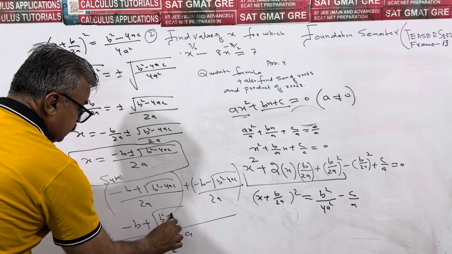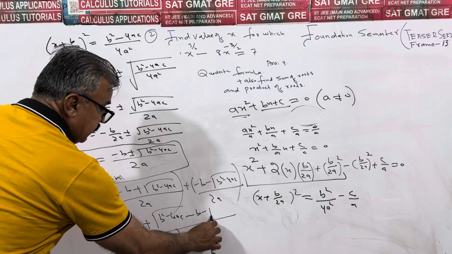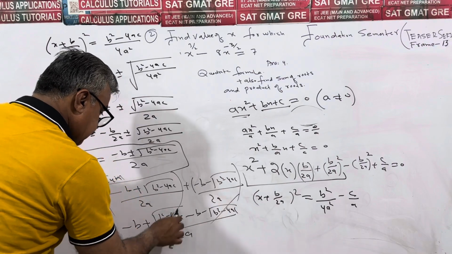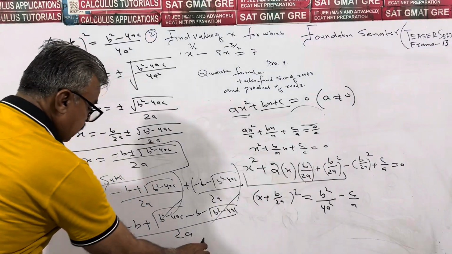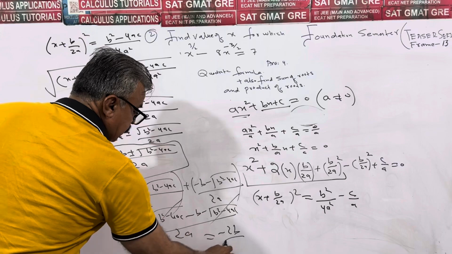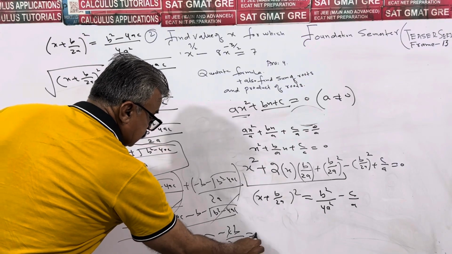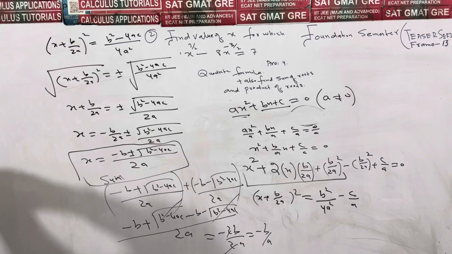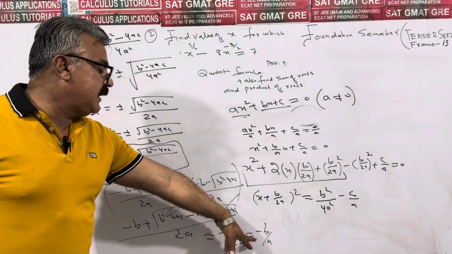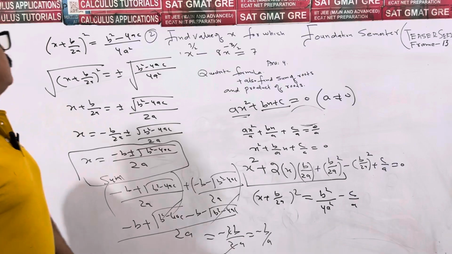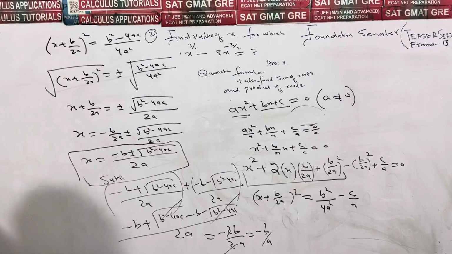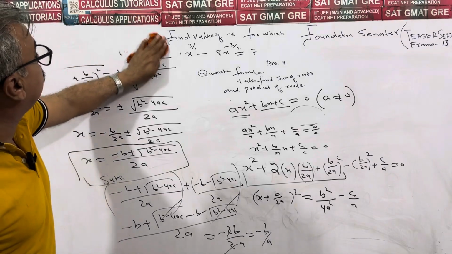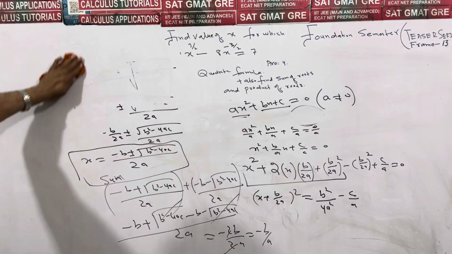Root b squared minus 4ac minus root b squared minus 4ac cancels out. Minus b, I have minus 2b over 2a, cancelled out. So the sum of the roots is always minus b over a. Sum of roots is minus b over a, meaning the negative coefficient of x divided by the coefficient of x squared. Similarly, in the same token, one can prove the product of the roots. I am going to prove the product of the roots for you as well.